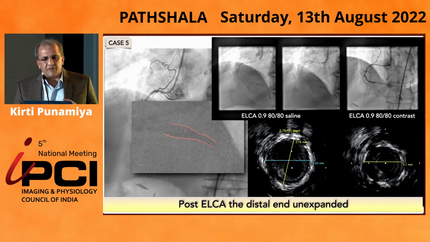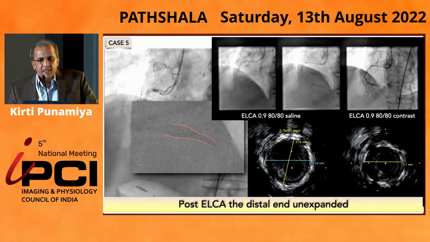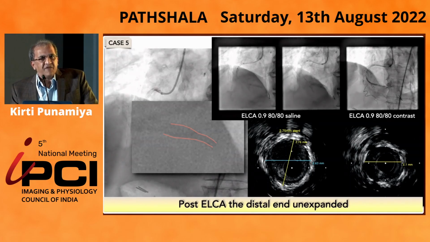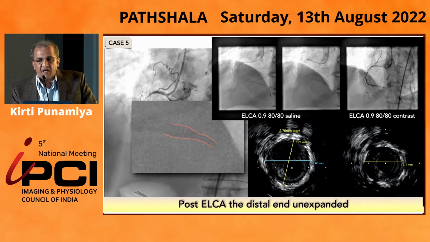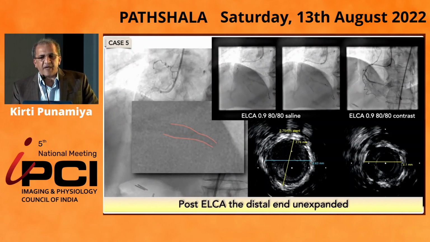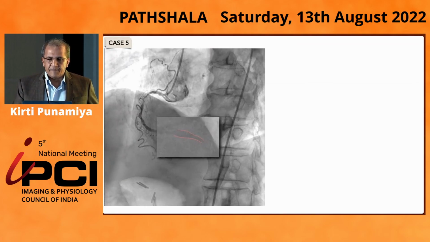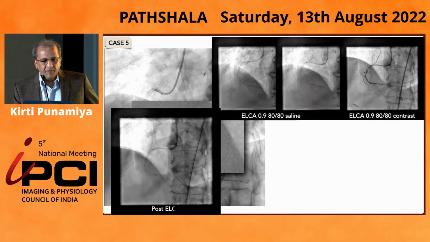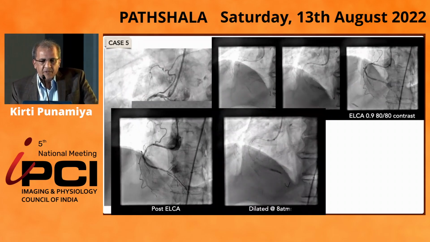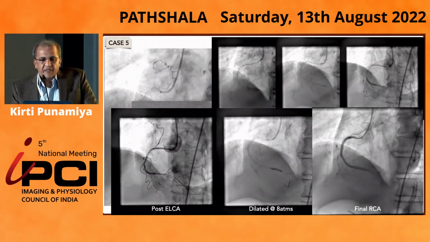This is what the IVUS showed. The IVUS showed that it was a 3 millimeter stent that was placed, which expanded to a 2.75 diameter in the proximal half, but only 2 millimeters in the distal half. This was after, and we had expanded now. We took a 3-millimeter balloon and expanded it. This is the expansion. You can see the complete dilatation of that, and that is our final result.